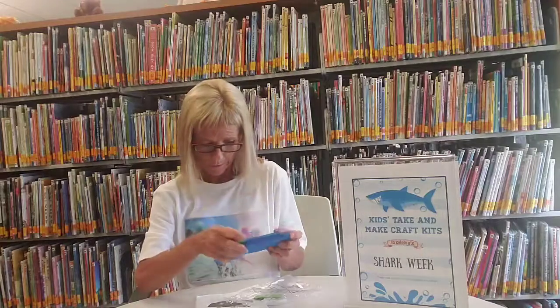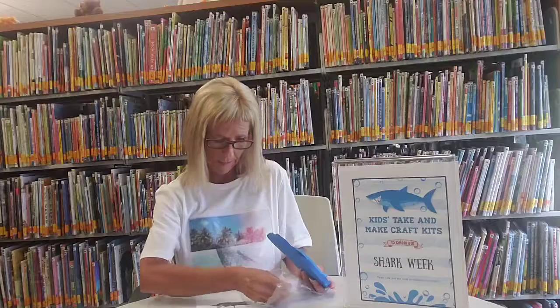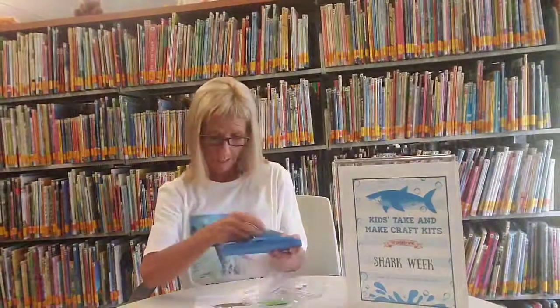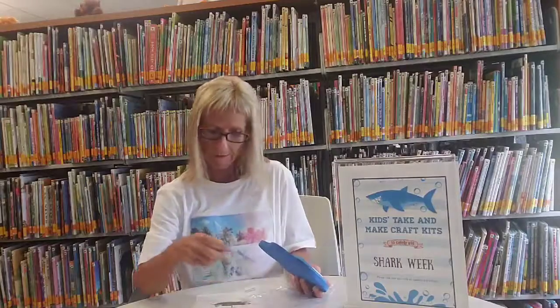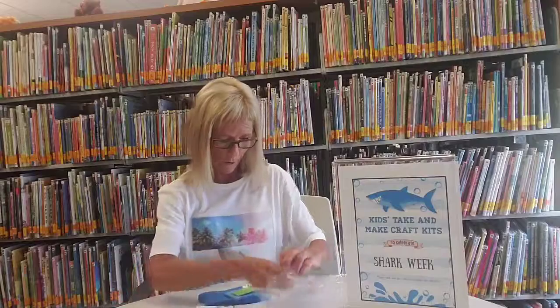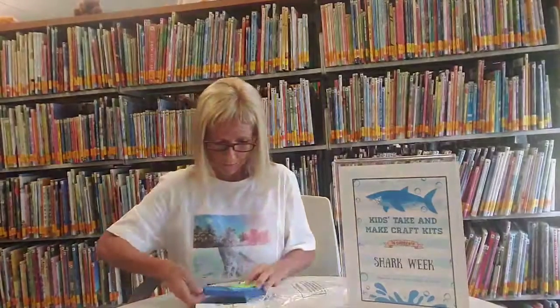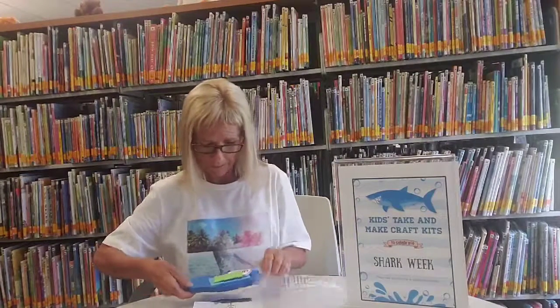So what you will do is put those inside the water, then place a little sign that says 'no swimming' and stick on some seaweed. You've got two eyes to put on your shark, and once you do all that you'll have a little bit of water with the shark swimming around. It's a lot of fun.